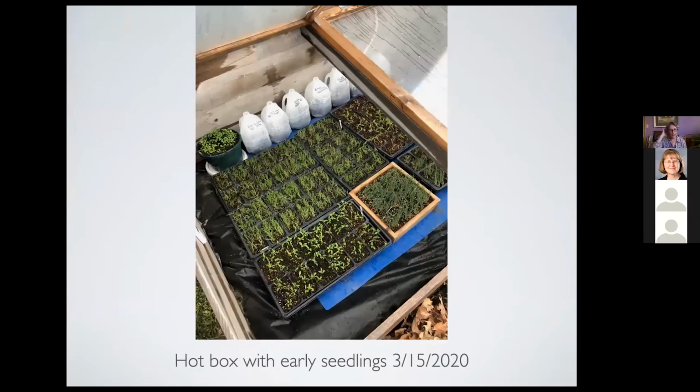And here, after a while, I decided, you know what, I'm going to just move those milk jugs into my hot box. So this picture was taken on March 15th, and my onions are growing nicely. I've got some cilantro, which isn't the best thing to start inside, but sometimes I've just got to try.